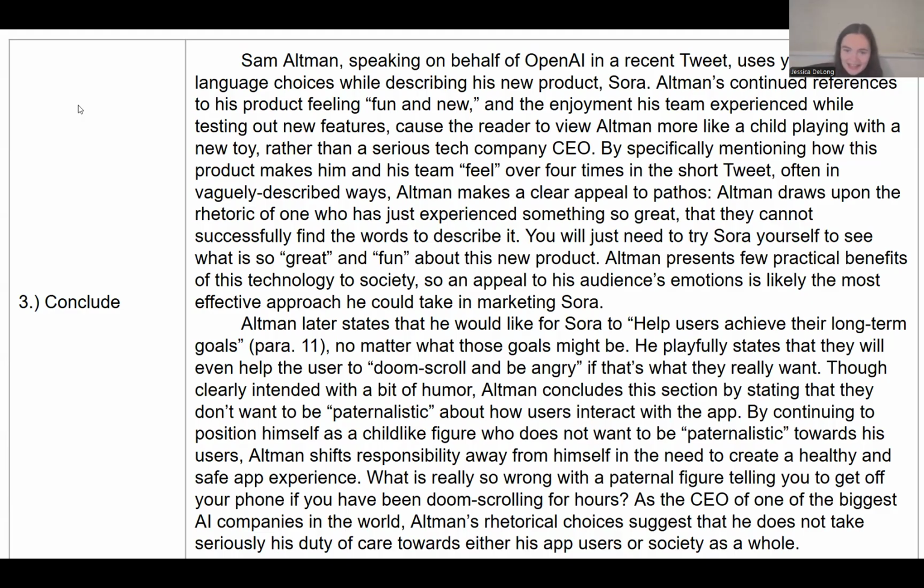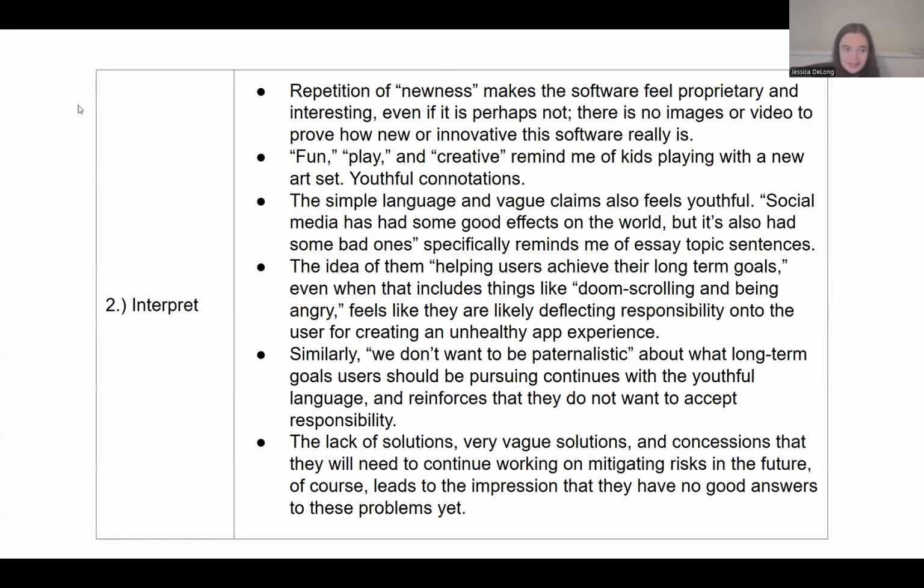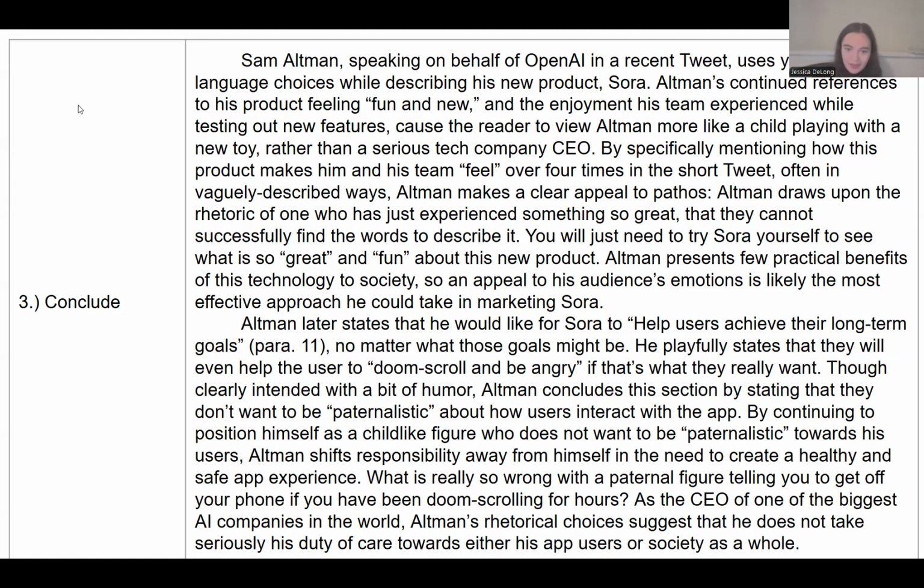If I had any critical feedback for myself, it might be that I'm not sure that thesis gets across super well. Perhaps part of the reason was trying my very best to get all of this to fit on one Google slide. But perhaps trying to organize my writing a little more clearly around that thesis would make this a little bit stronger. But hopefully this example at least gives you a general idea of how to do a rhetorical analysis and what it might look like.